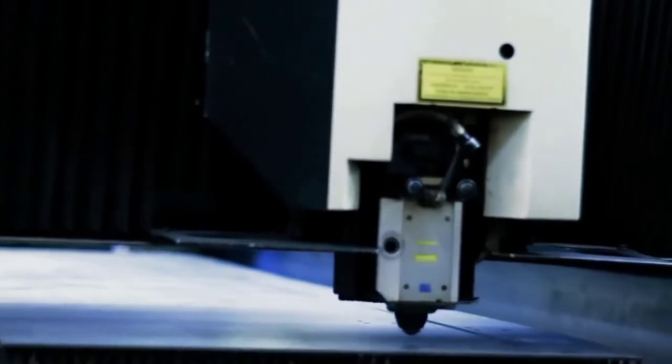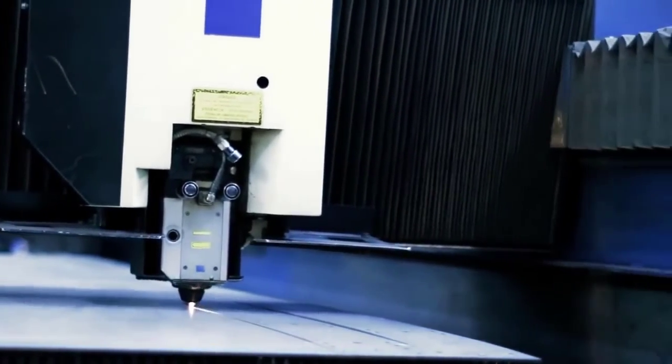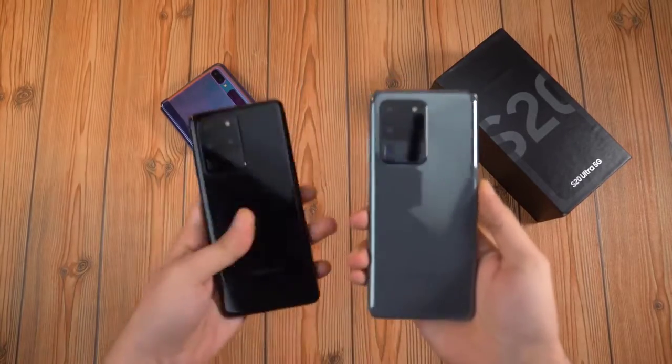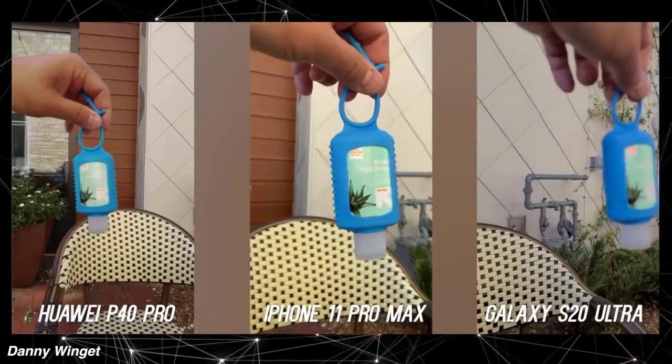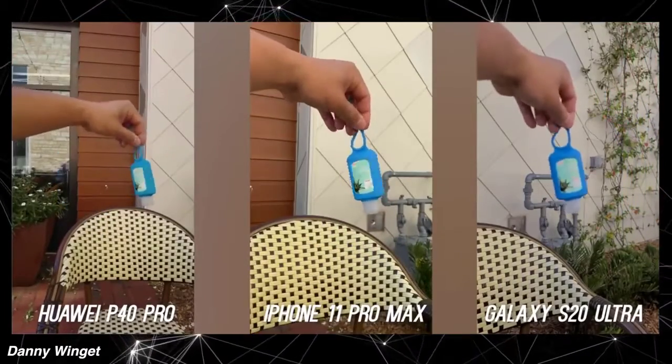The laser autofocus will help the 108-megapixel M1 sensor perform at its absolute best. Hopefully this will improve images at close distance as well as video autofocus performance, which suffered a lot on the S20 Ultra. I still think the M1 sensor of the Galaxy S20 Ultra is really, really powerful, and combined with good hardware and the right software execution, Samsung can do wonders.